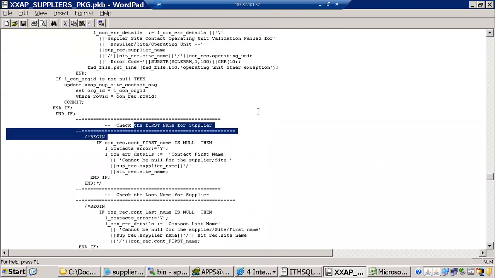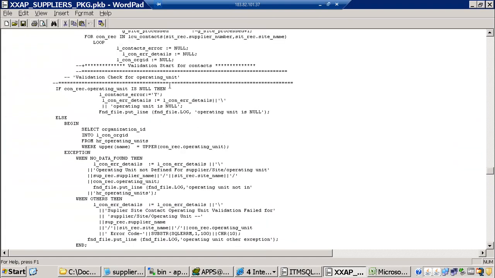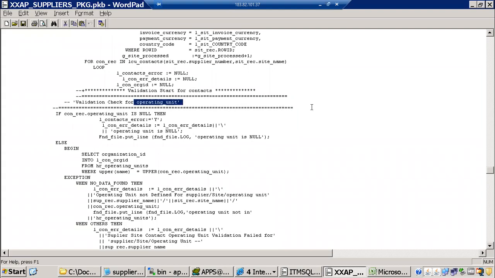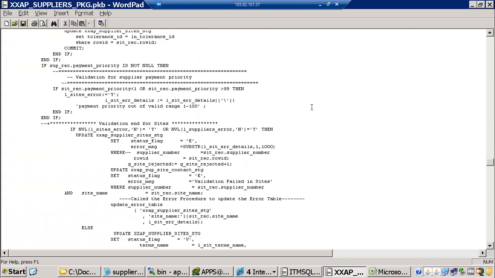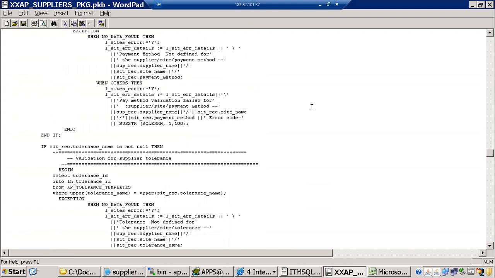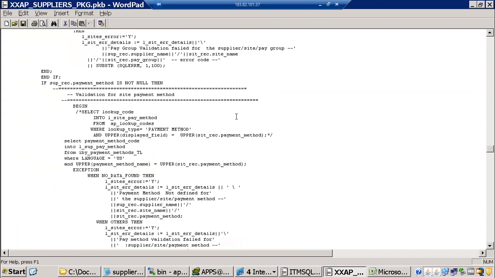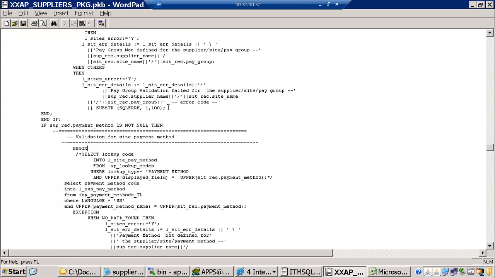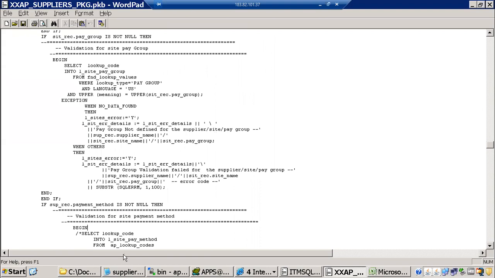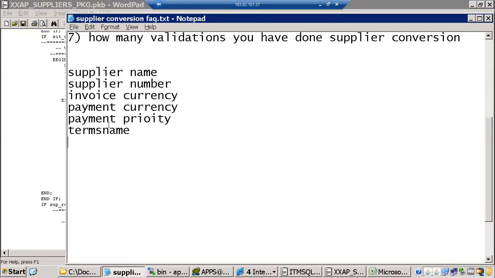These are also to be mentioned, not only header validations and operating unit validation. Supplier tolerance. Payment method, correct? These are all very, very important questions, guys. They will stick on this conversion minimum 20 minutes in the interviews. That's why I'm focusing on this.